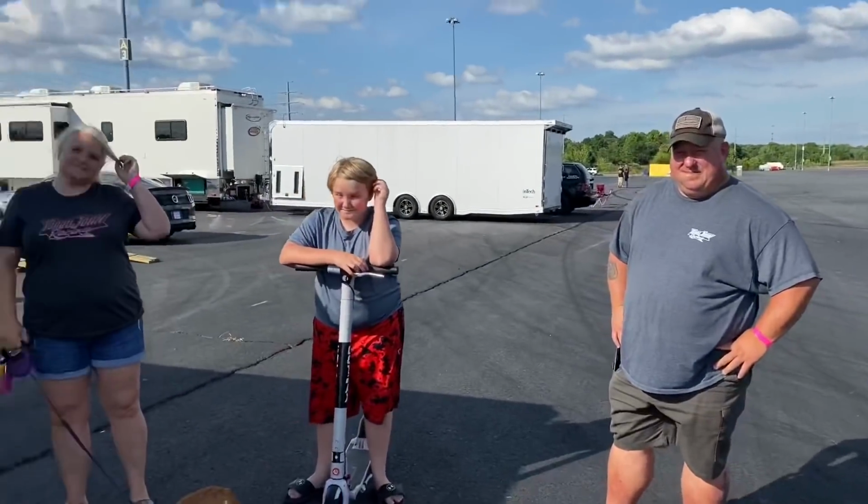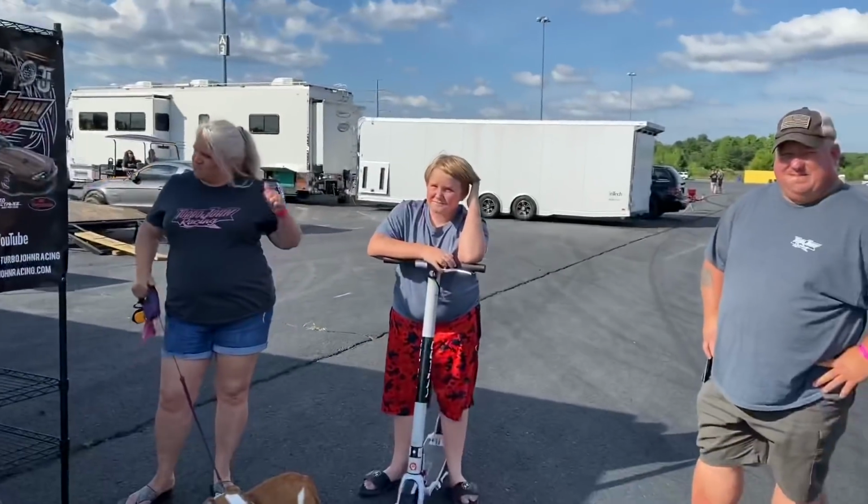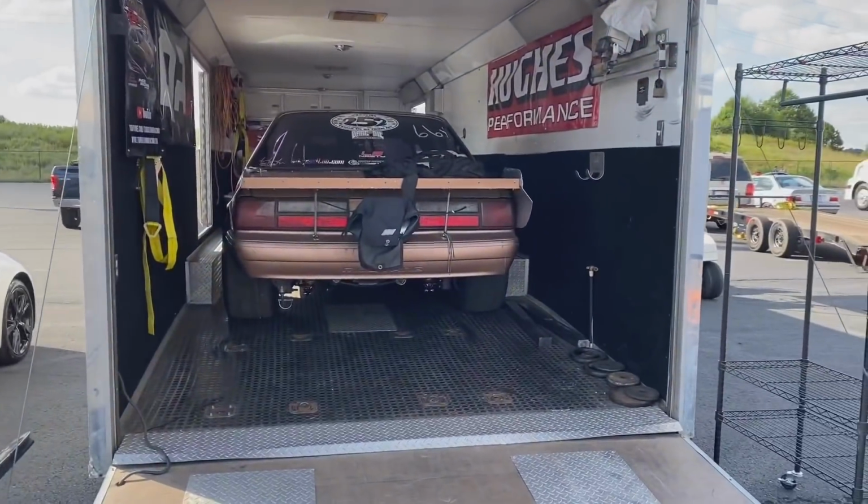So today we really don't have to do anything but figure out how to get the motorhome working. We're going to watch some roll racing, and then tomorrow is Small Time. All right, here we go.